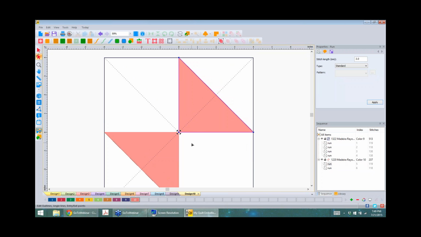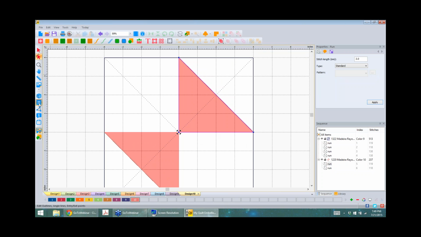I don't want to play with the entry exit points right now. So now I think I do want to turn my grid back on because I'll do this somewhat evenly. I'm going to select the center of this line, right click, add a point, and just pull that up here about halfway. Right here in the center of this, I'm going to add a point, and we'll put that up about right here. And right click, add a point, and we'll pull that up in the center here.